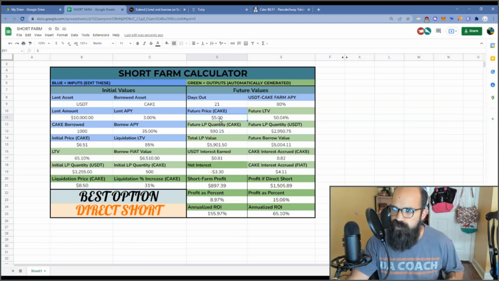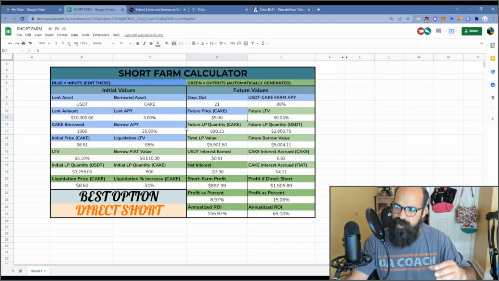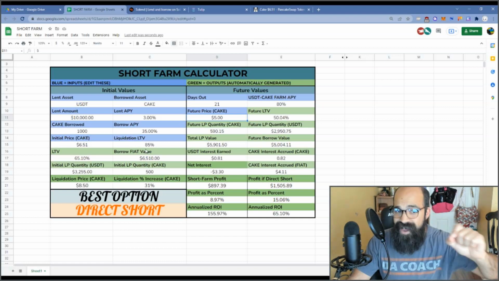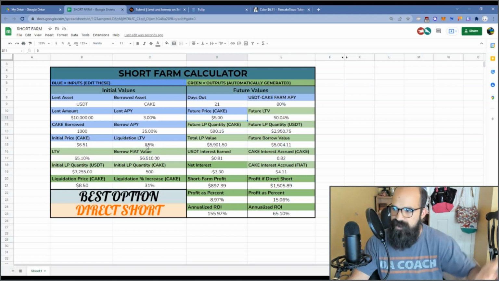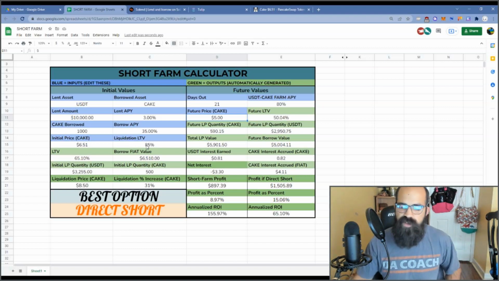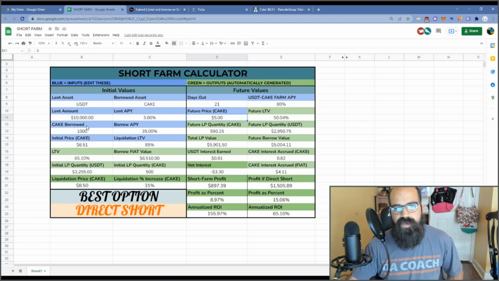Most of that comes just from the shorting value, though. So remember, farming gives you a slightly more upward protection. It does not give your borrow protection against liquidation. It just gives you protection against having to buy back the asset. That's pretty much it, because you have less of the asset to buy back, because half of it is going to be in that farm.